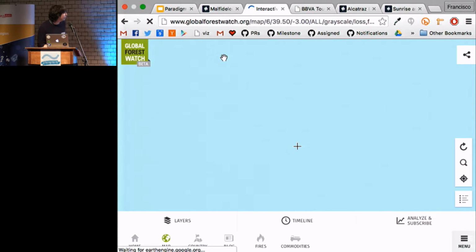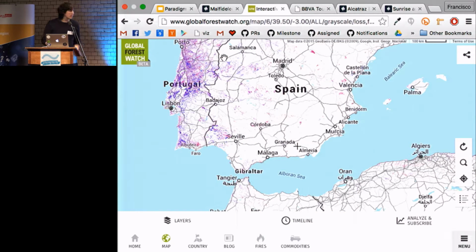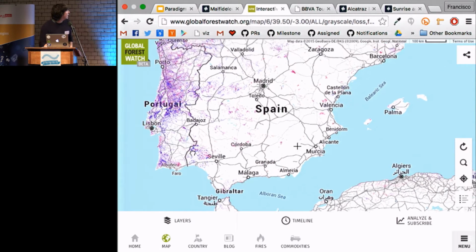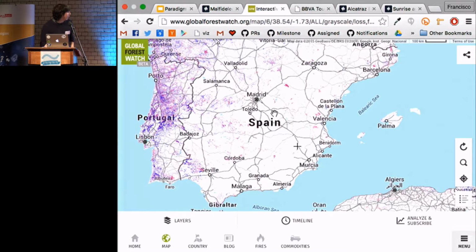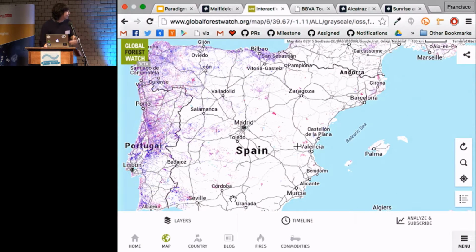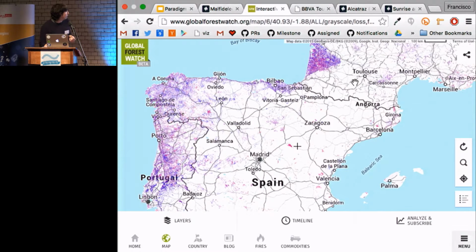So this is Global Forest Watch. A few years ago, there's this organization called the World Resource Institute, who has this product called Global Forest Watch. This is basically an application that has animations that show almost in real time where forests and landmass that are covered by trees are being repopulated or depopulated.